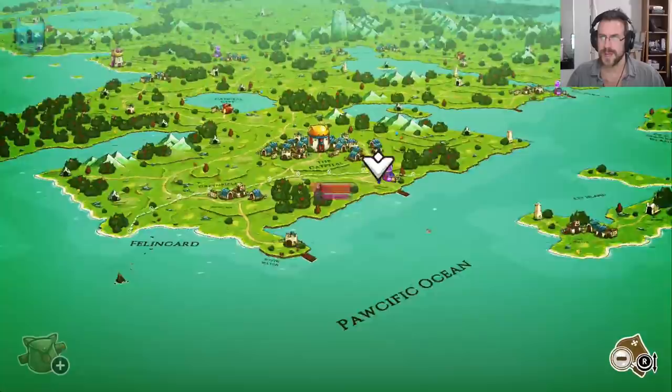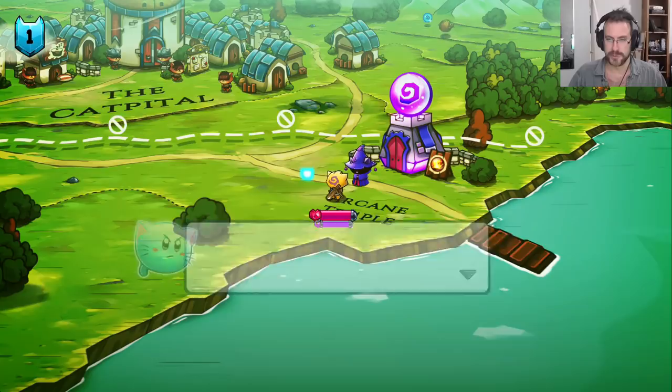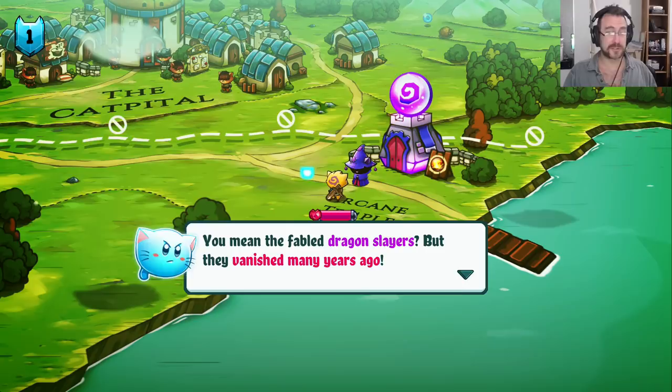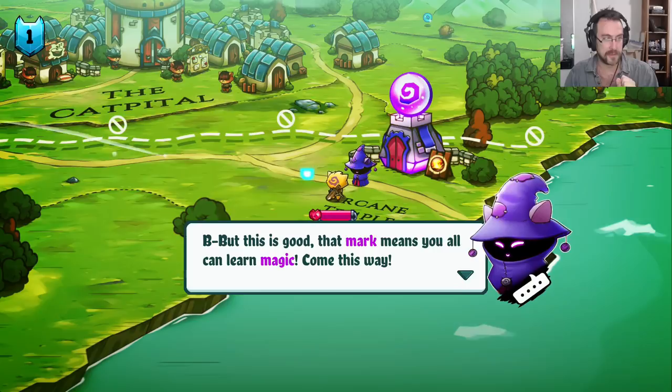The mage notices the mark on your head. Meow, that mark of the dragon's blood. You mean the fabled dragon slayers? The Laserdisc game from the 80s? They vanished many years ago. But this is good. That mark means you can learn magic. Come this way.